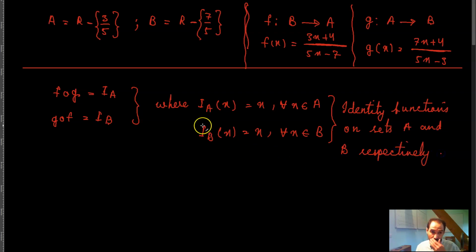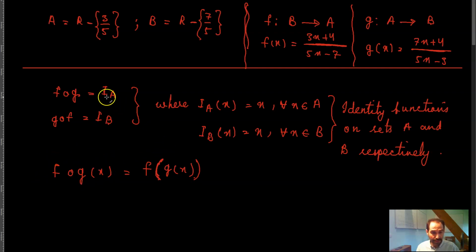Right? So what that means is that f of g of x is the function f of x, but the argument of the function becomes the output of g of x. If you use the output of g of x as the argument of the function f of x, that is the meaning of f composed with g of x.